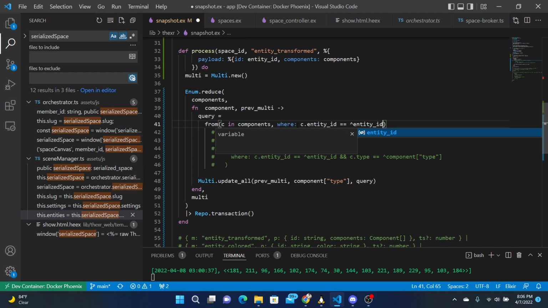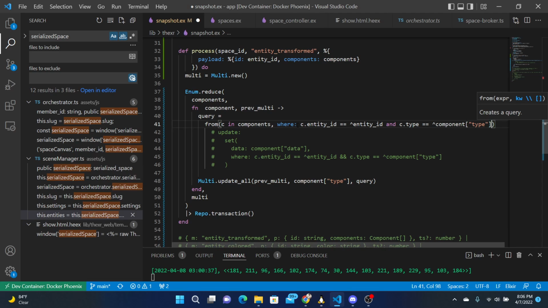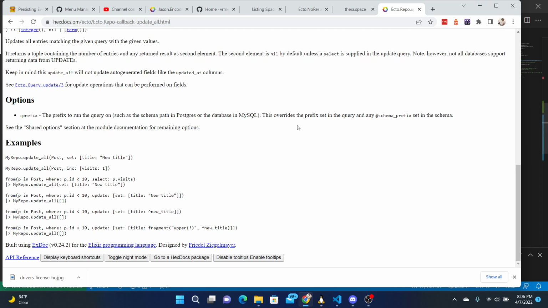So we're entity ID and C.type is equal to this component, and it's going to have a type key. So that's the thing I want to update. And what do I want to update about it? So now we go update and set this to this.